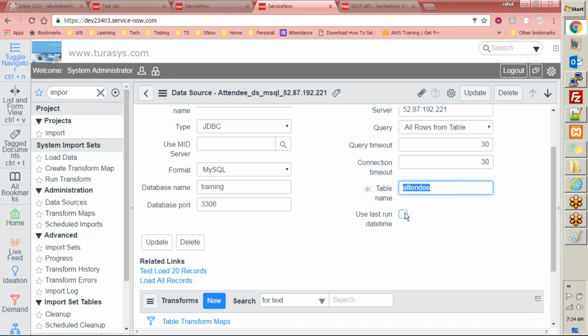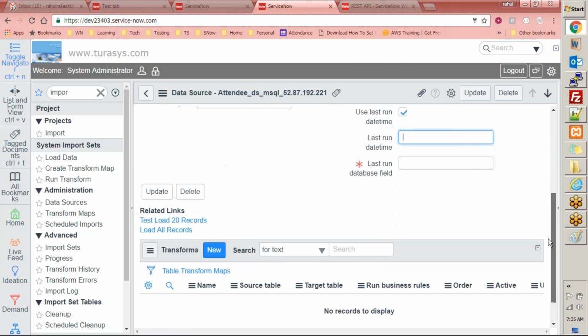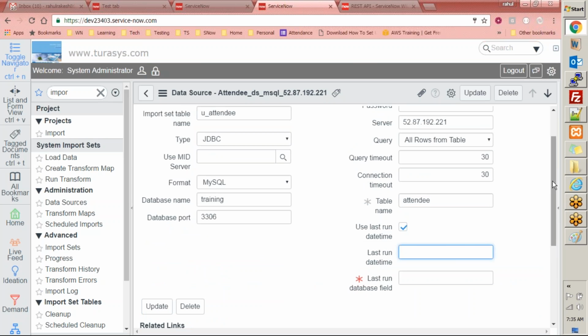And then you have the last checkbox here, which is use last run date time, right? So this is for differential data, meaning the delta data that you want to import. So if you put the last run date time and the last run database field, let's say if you put last run date time as today, and tomorrow you run the same data source, you run the same import set, then it will take all the newer data that you create after today.